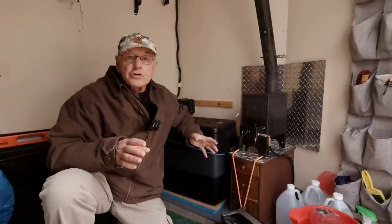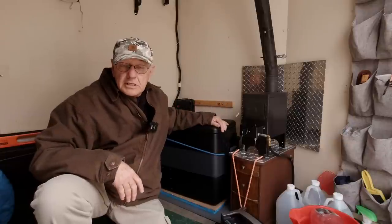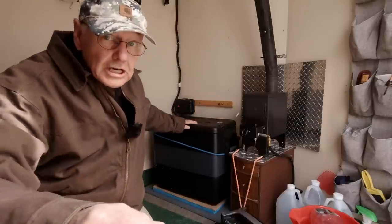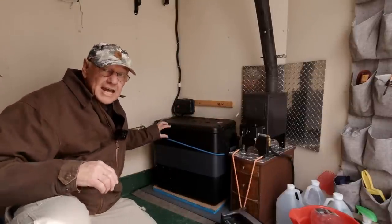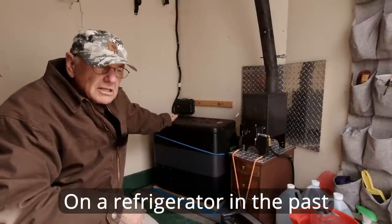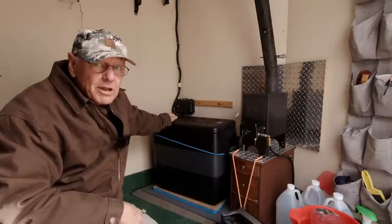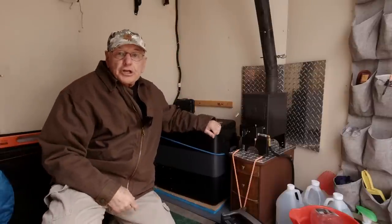With any of your refrigerators, remember they have to have proper ventilation. I'm in the habit of putting a blanket over this to cover the lights and also to give it a little more insulation. But don't cover up these vents on the bottom. This vent wraps around the side. I had a blanket fall down over it and I didn't know. In the middle of the night, I noticed it was running and running and running. And I got up and took a look at it and the blanket had fallen down and blocked the vents. Not good.